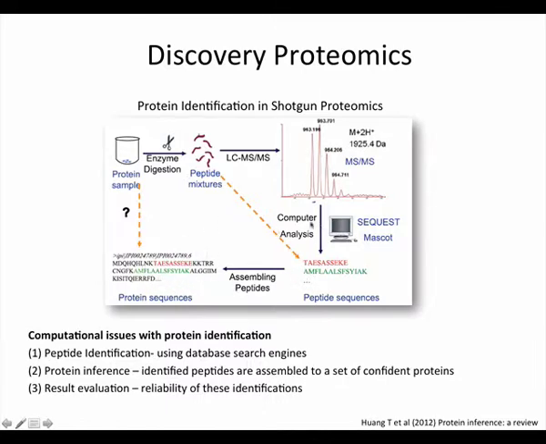So there's a couple of steps of computational analysis here, and some of the issues within these computational steps are, first, of course, the peptide identification, so using the databases in order to match the spectra to the actual peptide sequence. And then the second is called protein inference, where there are issues going from the peptide to the actual protein. And I'm going to go into a bit more detail about this. This step has been really well studied, and it's pretty robust at this point. So let's focus a bit on the protein inference.